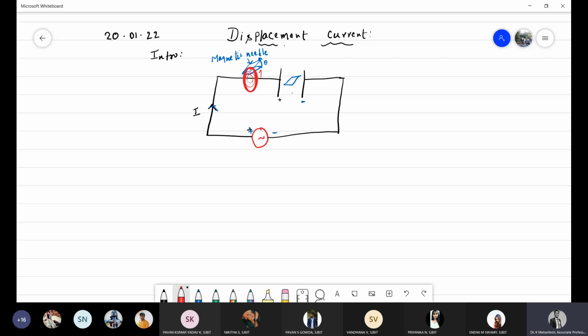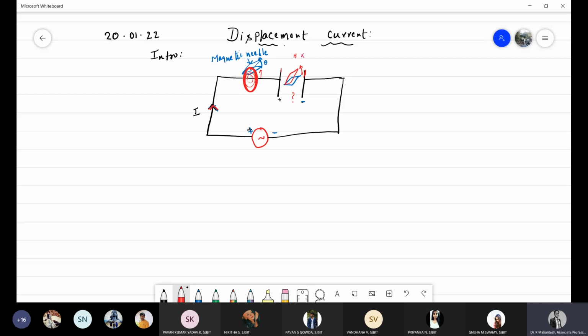So what will happen here? My question is, what will happen to this magnetic needle when you have allowed this AC current to pass through this conductor? What happens to this capacitor and the region inside this capacitor? It was surprising to see that the magnetic needle inside also got deflected, due to what? Can I call it due to a magnetic field? If I say due to magnetic field, then my answer would be wrong.